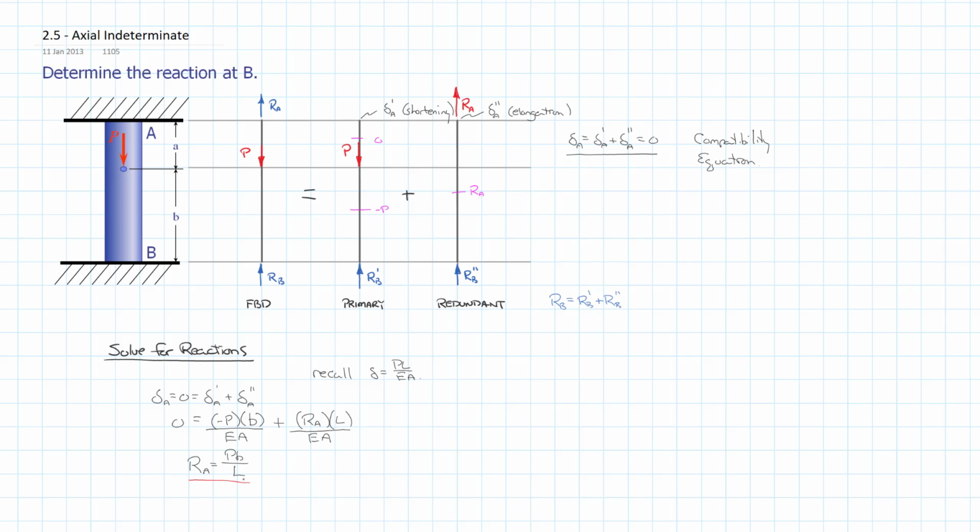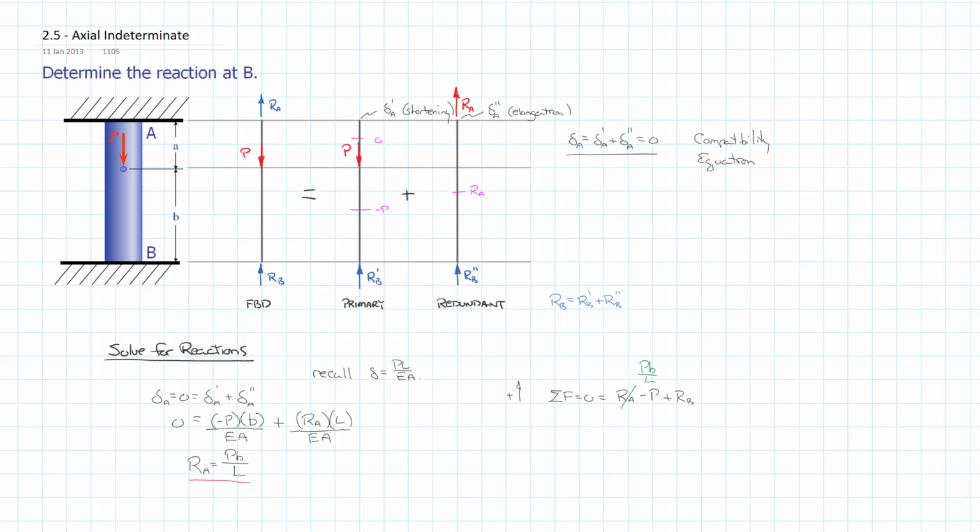Now, the beauty of that is, having arrived at our first reaction using our compatibility equation, we still have available to us our static equation, and we can solve for the other reaction. And so I'm just going to move off to the right here to keep it nice and compact. And we're going to go sum of the forces. We haven't identified an axis, but the axial direction has to be equal to 0. We'll use up as positive. So now I'm looking at my original system. And so we have RA minus P plus RB. I can substitute in for RA because we know that now is Pb over L.